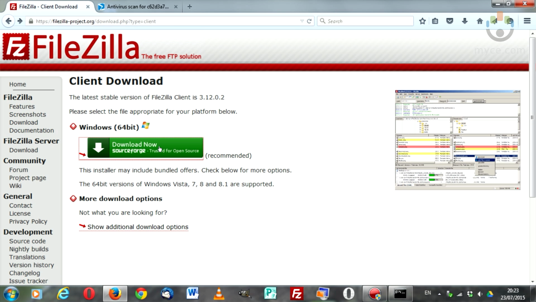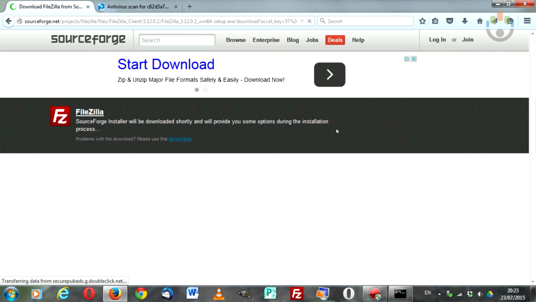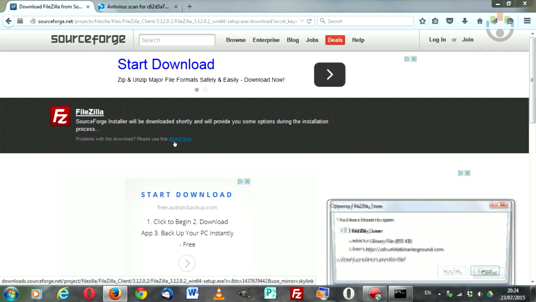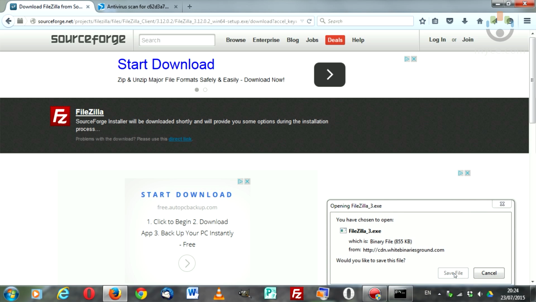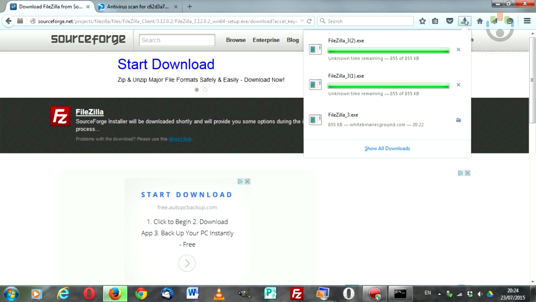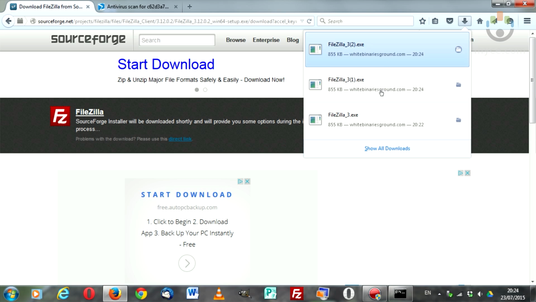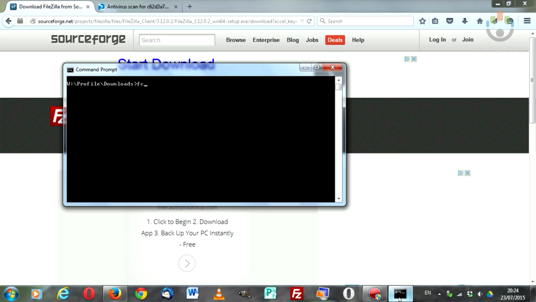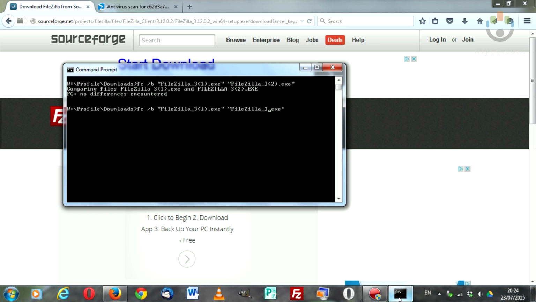So I'll just try downloading that once again. I'll click the direct link here. In fact, it's actually started the download twice. Okay, now that it's downloaded, I'll try comparing the two files it downloaded just to see if there's any difference in the two. Okay, they're both the same. I'll compare it against the one I downloaded earlier, and you can see here there's 4 bytes difference.